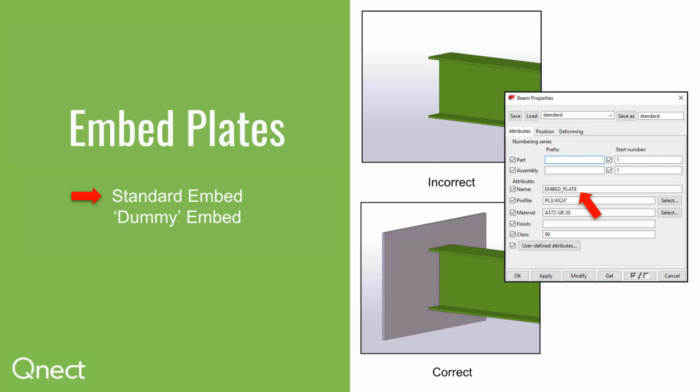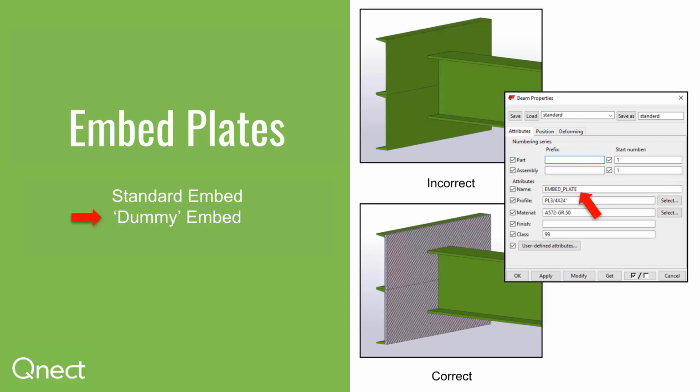And if you'll notice there's no plate on the top. On the bottom, there is a plate. That is exactly what we need. And there will be scenarios where you may get into an environment where you have to provide a dummy plate. So say you have two channels that are butted up together, that's going to act as an actual embed.